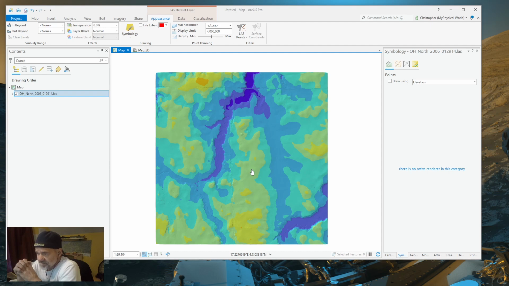The advantage to LiDAR is that you can turn on and off certain types of data sets or data points.